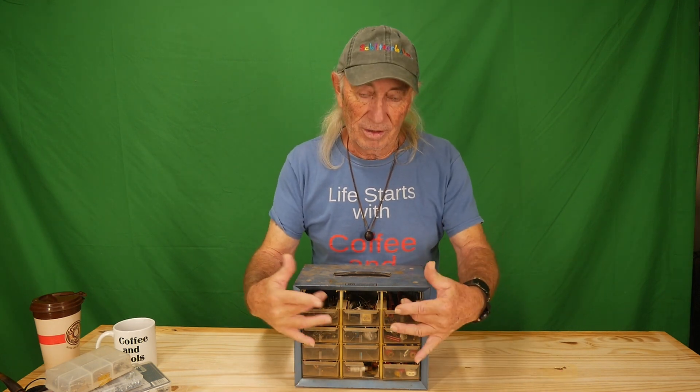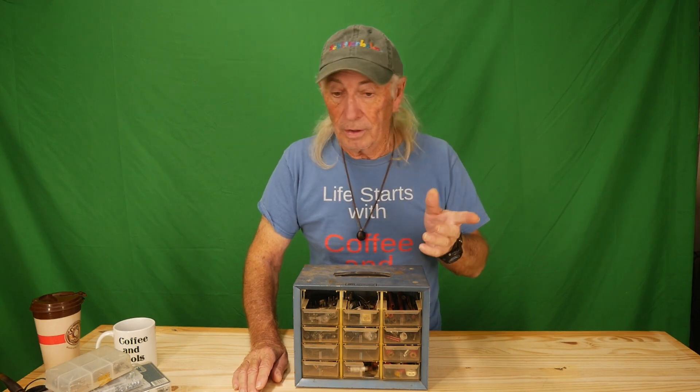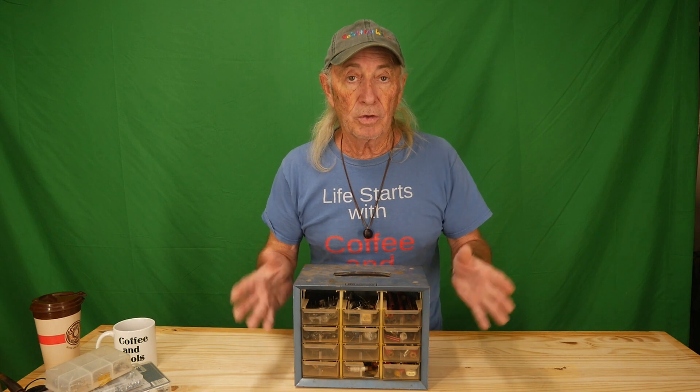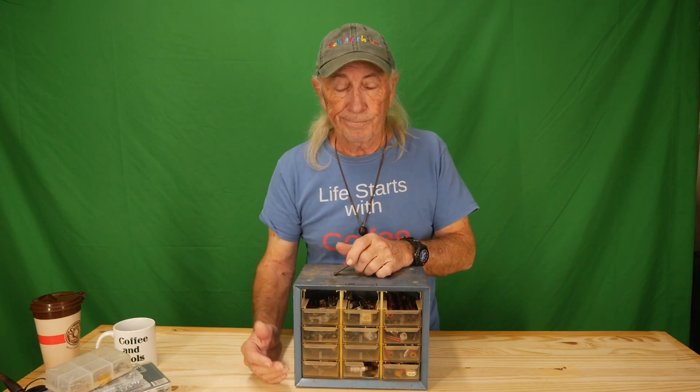As a side note, the drawers also get broken. I showed you on a Monday that you can 3D print new drawers for these things if you're inclined to — which I did. I replaced a number of drawers that were broken or missing from yard sale units and made a full set. This one here came in not that long ago and the contents from the yard sale were all mixed up.